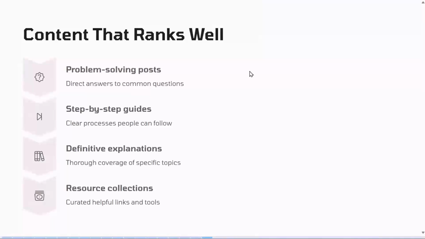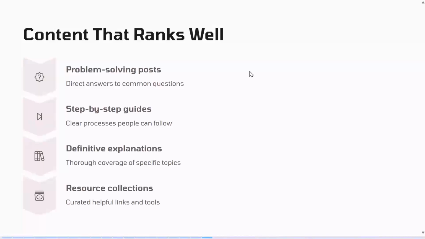That will do really well, because when people are looking for solutions in the search engines, they behave differently in search to how they behave on social media. So just bear that in mind if you want that type of traffic, which is buyer intent traffic, coming into your community. These types of posts are really going to help you. Processes that people can follow, people really like that, so that works really well.